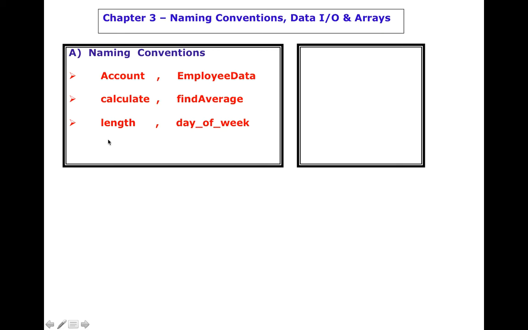I don't think it needs any more explanation. The next naming convention is about final variable. I hope you remember what a final variable is. A final variable is a variable whose value cannot be changed. So the convention is that final variables should be given entirely in uppercase, capital, entirely uppercase. And if there are multiple words, then these multiple words should be separated by underscore. So these are the examples.